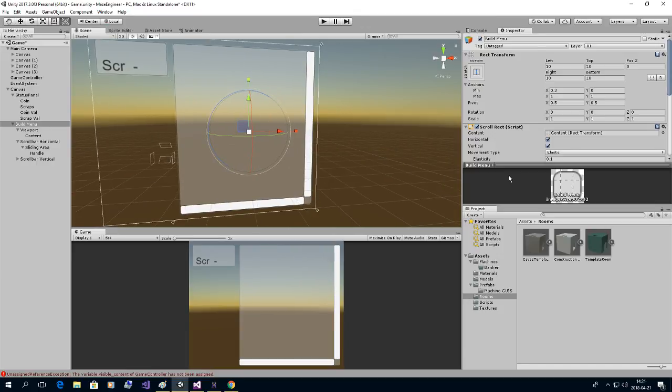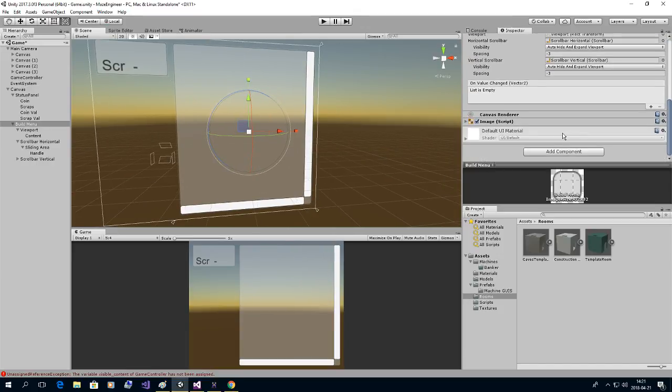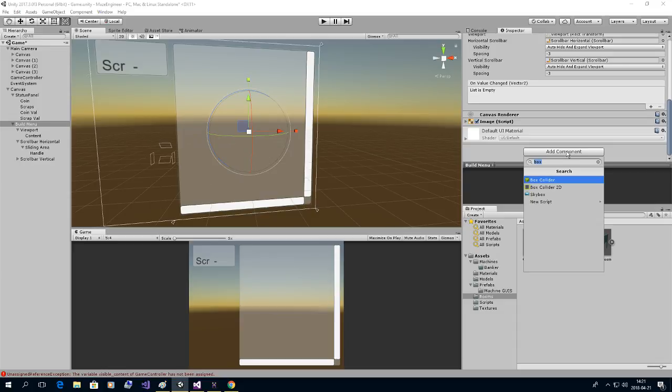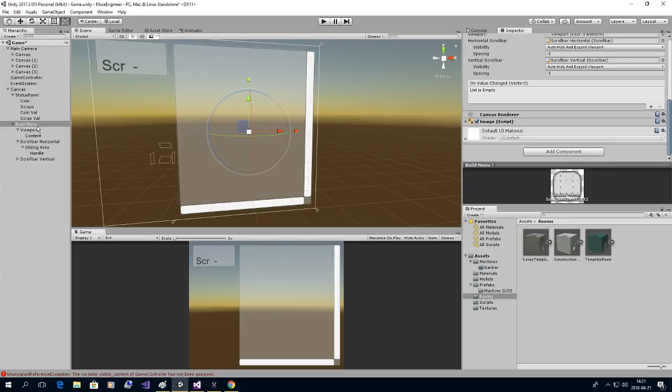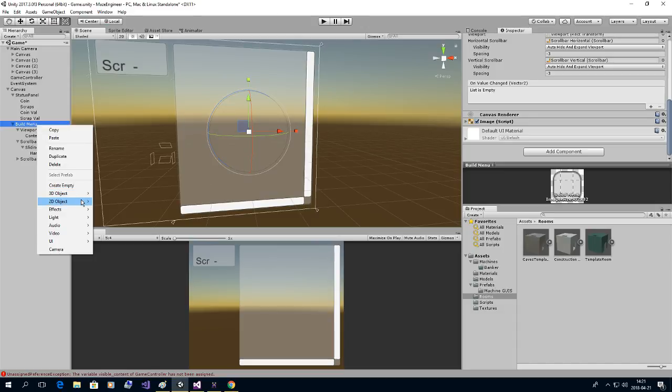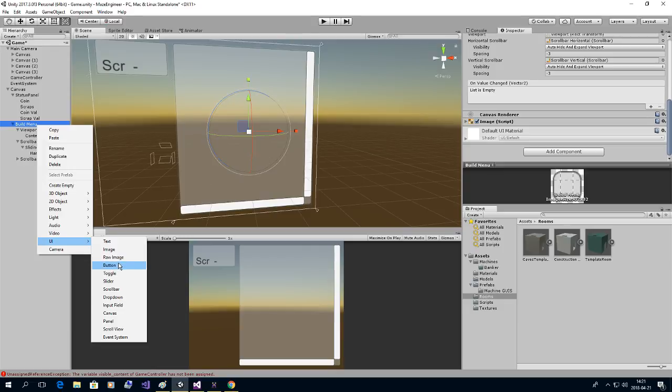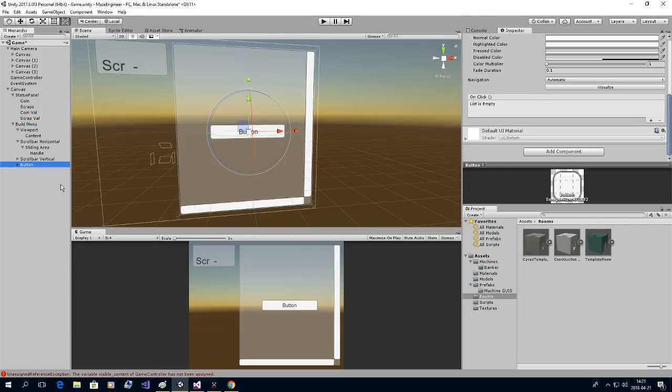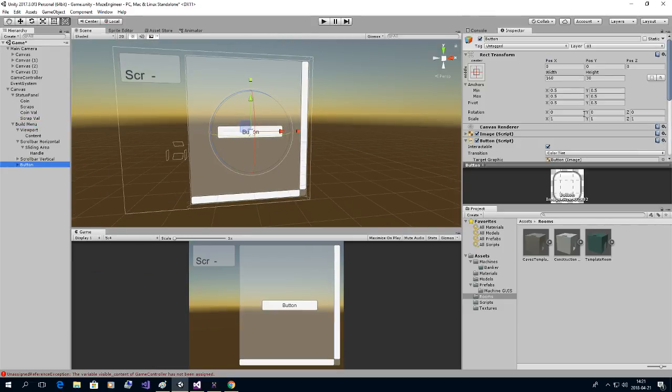So I can add a button to the build menu, not a component. I need to add a UI button, and this button is going to be like 40 by 40.